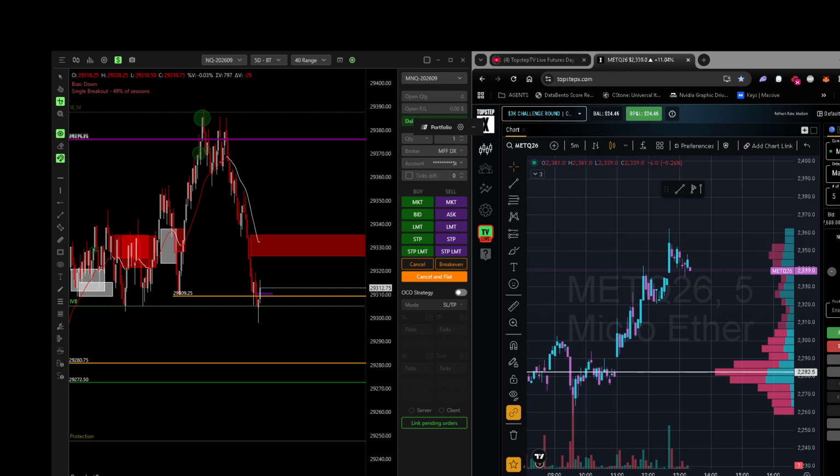Mall ball, baby. So we had some absorption of sellers after sweeping all these lows, tapping into something unmitigated, likely reversing back up for a retest of the initial balance high. At 92.